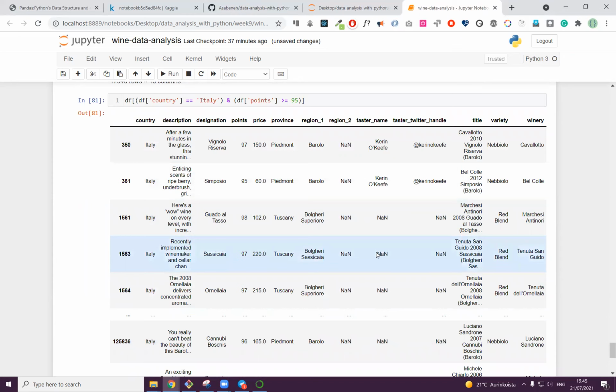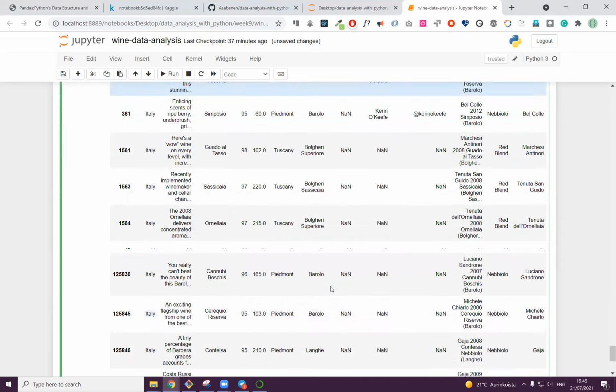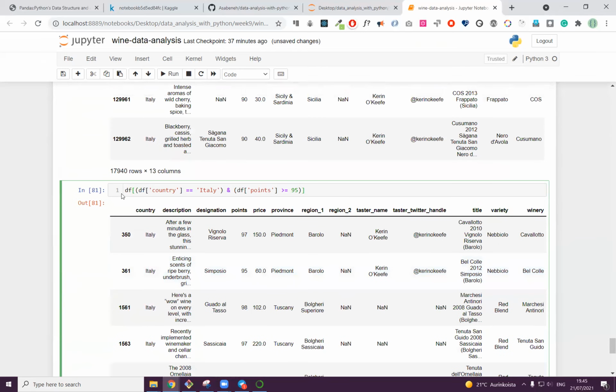Yeah, it is not a very long list, this is good enough, guys. So last time, one student asked me, how do we select? This is the way we select rows without using any index. Yeah, this is very powerful, guys. We can also use the or operator, like this.